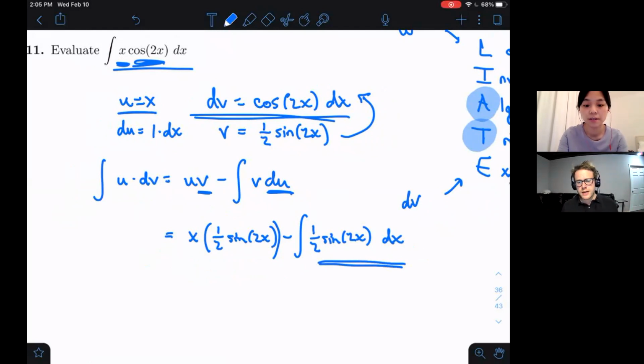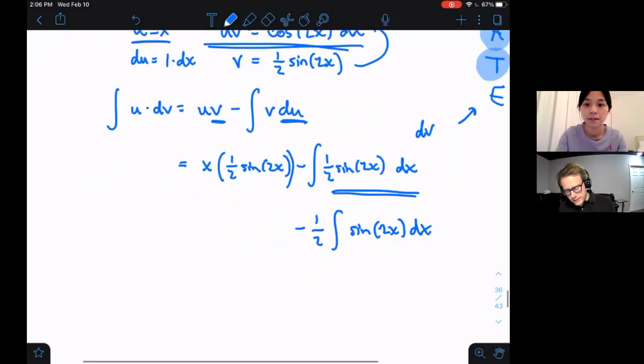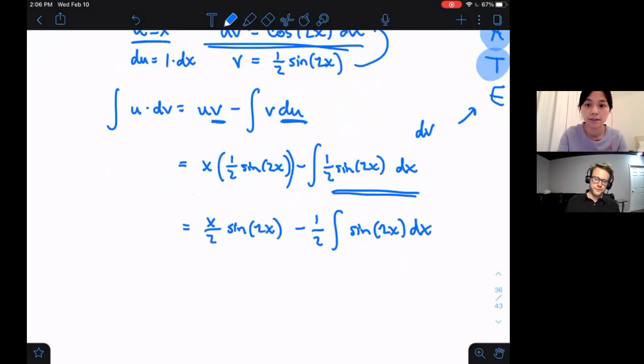But in this case, we could pull out this 1/2, and then we're just integrating sine of 2x. And I think that this is a fairly straightforward u substitution, just like when we integrated cosine of 2x. And so, yes, I think that we can do this. It seems simpler, so I'm happy with the direction that we're headed, and we should see this one through.